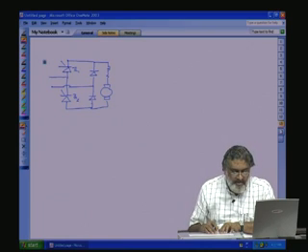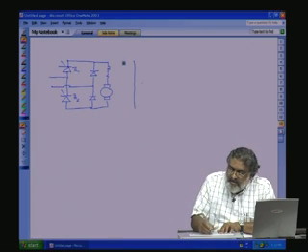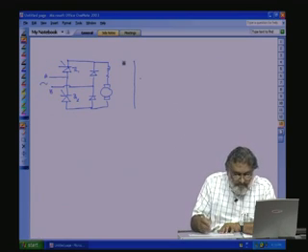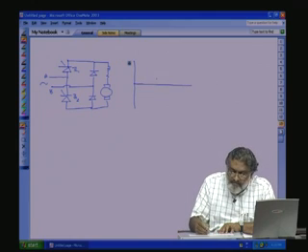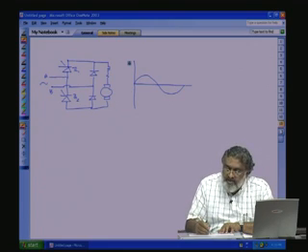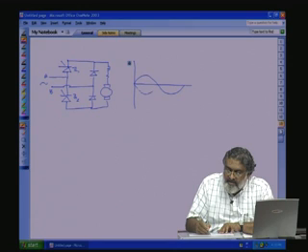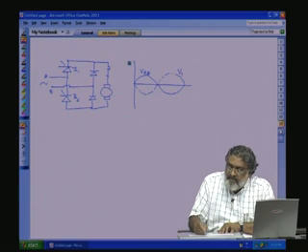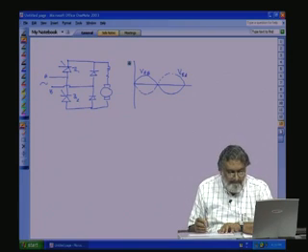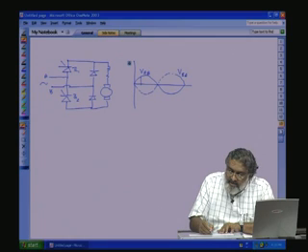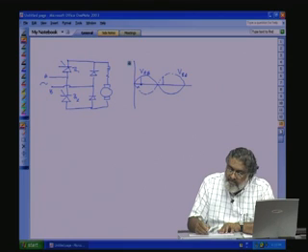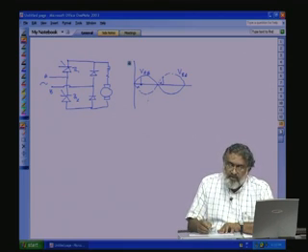Let us draw the conduction states with respect to our input mains AB. This is VAB, and then this is the negative side, that is VBA. VAB and VBA. Now our firing angle starts from here, alpha. For the next device also, the firing angle starts from here, for symmetry. So what will happen?